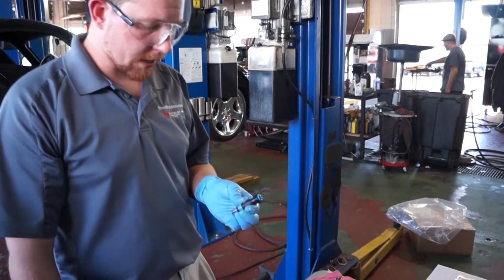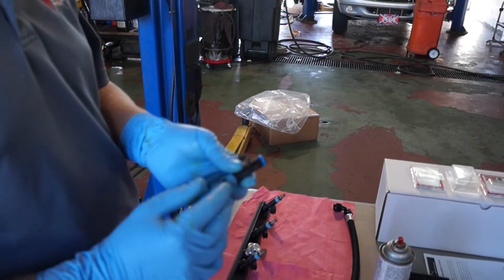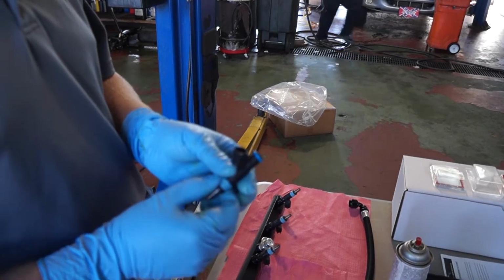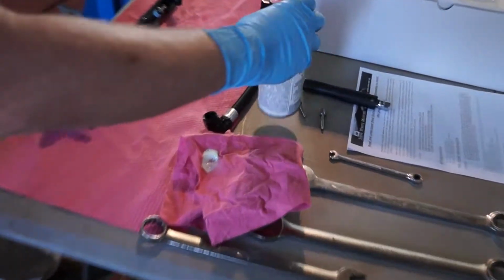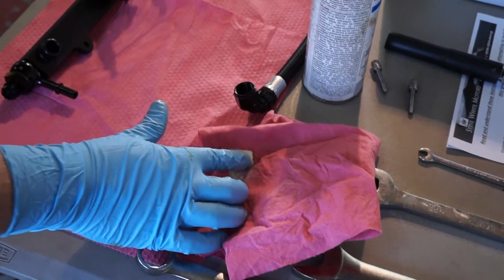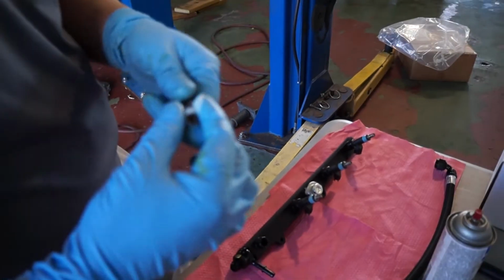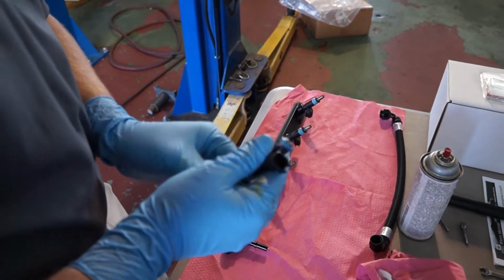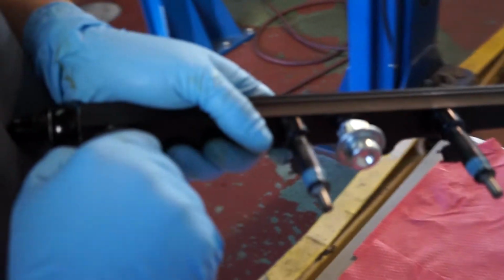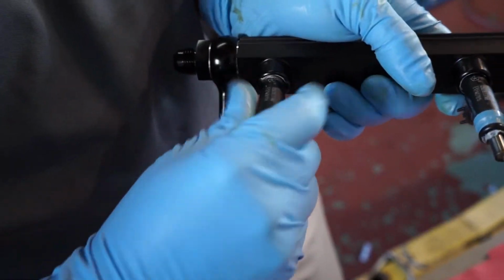When we're installing the injectors in the fuel rail and into the intake manifold, we want to make sure we lube these O-rings so that they can be installed easily. It's easiest putting some lube on the towel. Lubing the injector O-ring, and then we'll just install it right into the fuel rail.